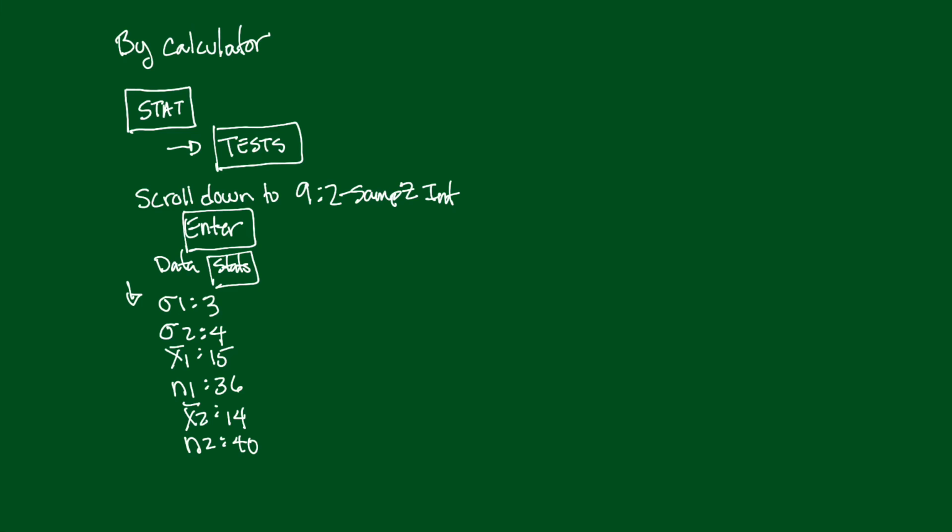And then it wants the C level. What level of confidence do we want? Ours is, we ran ours at 99%. So you just have to type in 99, or if you like, 0.99. Then press enter, or go to calculate, right? Then you go to calculate, enter, and everything happens magically for us.